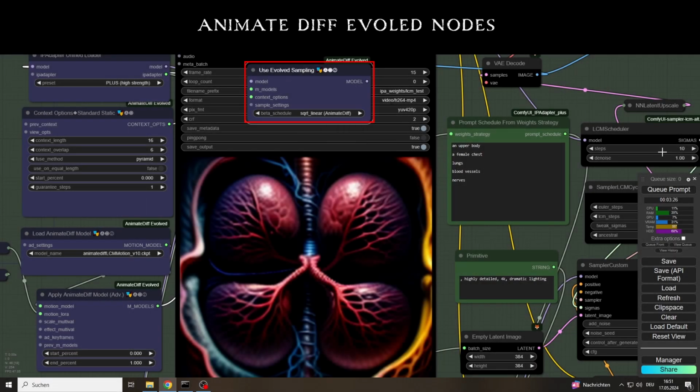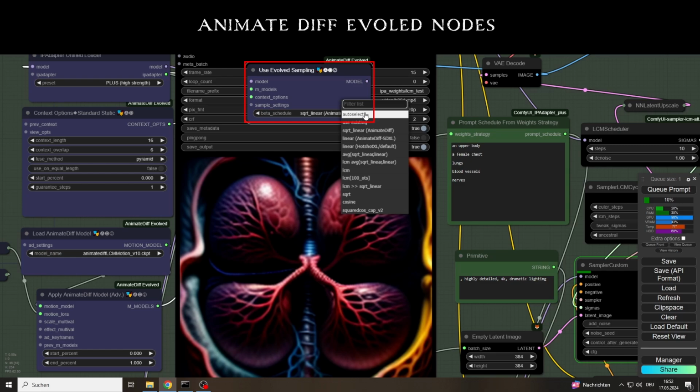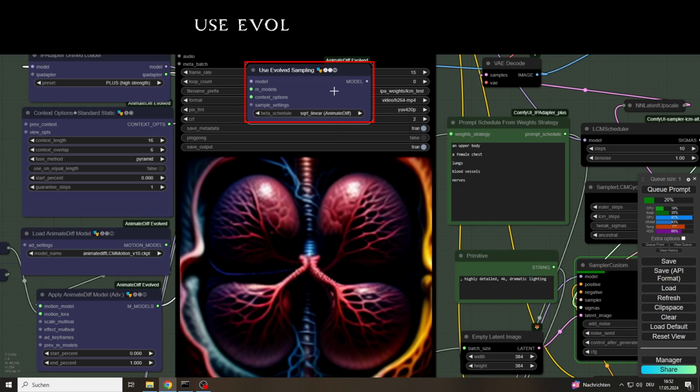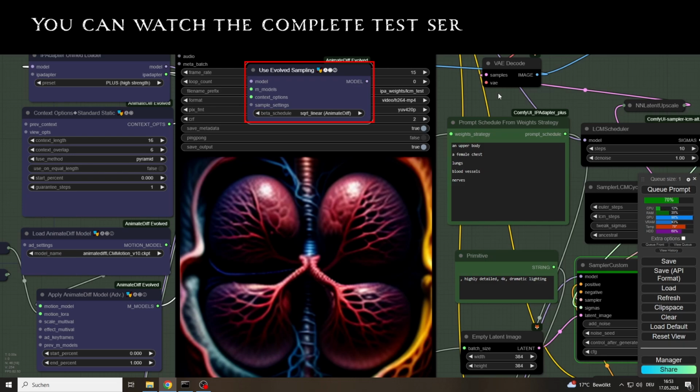In order for the source images to become motion pictures, they must be brought into motion by the Animate Diff nodes and the connected models. This is where the various Animate Diff Evolved nodes come into play. These can also give you a whole range of options for influencing them. On the one hand, via the selected model itself, I prefer to use the Animate LCM model as a motion model, but I also tried out the others.